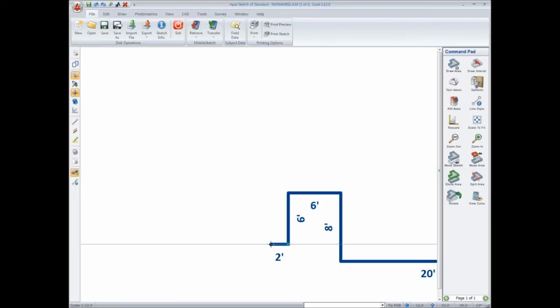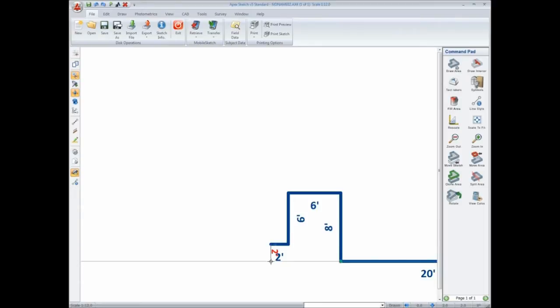In a previous video, I talked about dimension stacking, which allows you to manipulate a line's length and orientation while it's not anchored. Knowing this, all I have to do to draw that first angle of the bay window is enter 2 feet down and 2 feet left. And it doesn't matter what order you enter it. I could have also done 2 feet left and 2 feet down. Also, if you mess up, all you have to do is press delete to reset the line to the last anchored point and try again.